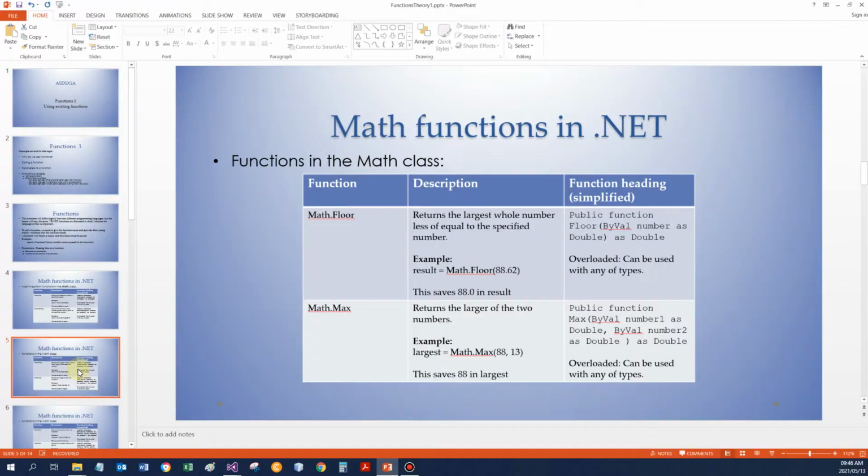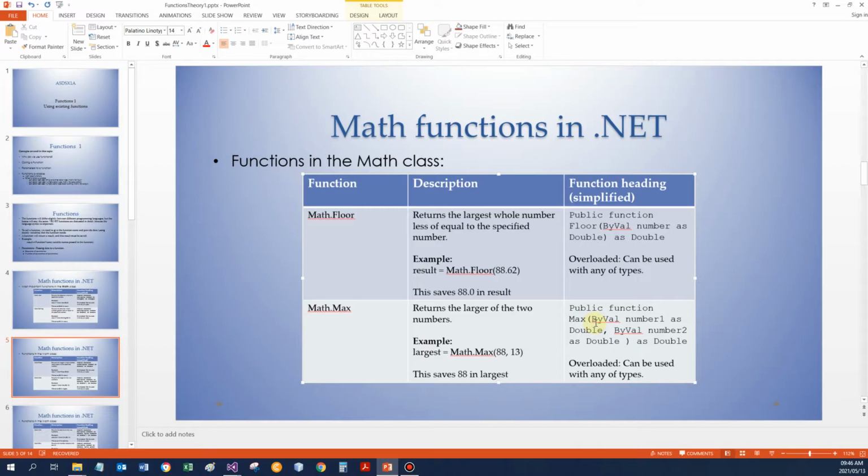Let's look at the first one, the easiest one. It's a function called max. It's coded in the mathematics class. So whenever I'm going to call it, I need to provide the full name, math.max. This really specifies the max function is saved in the math class.